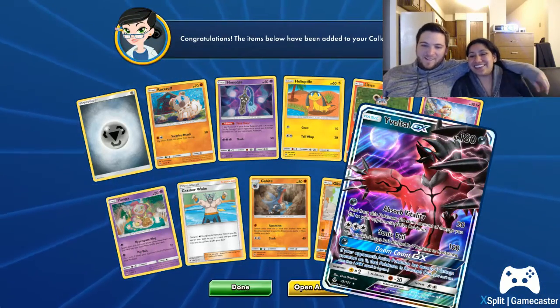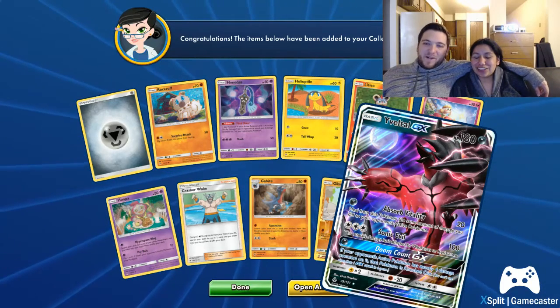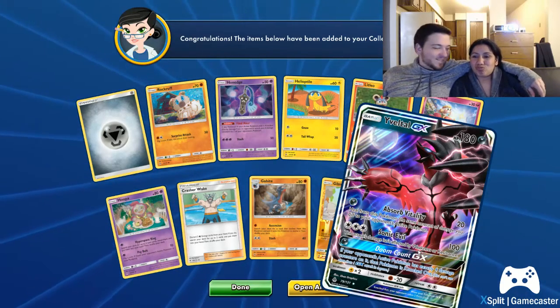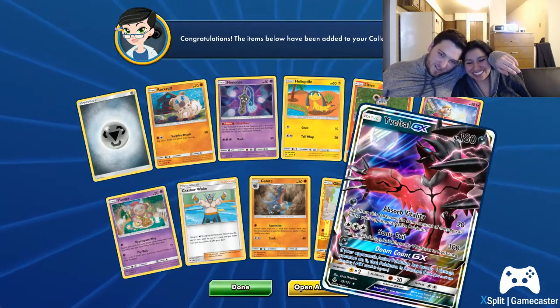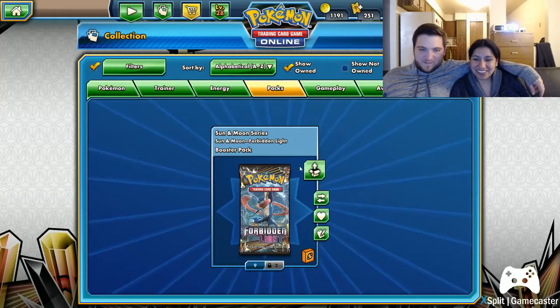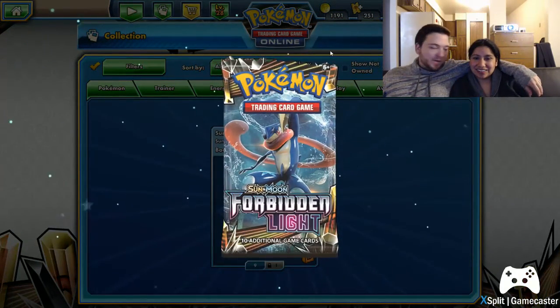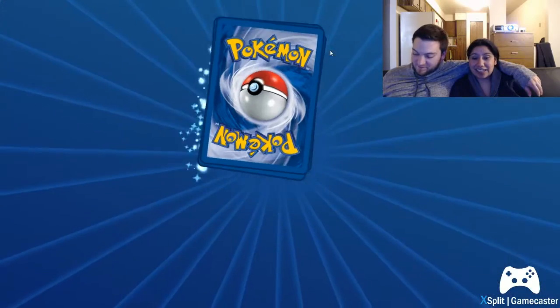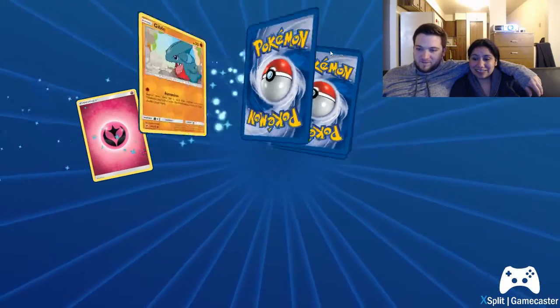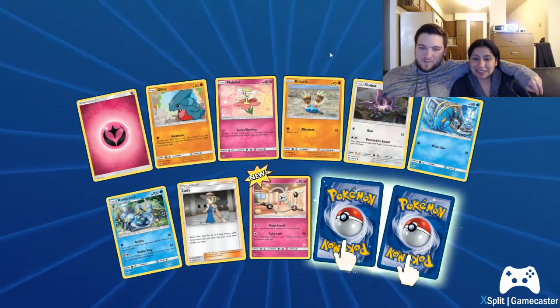Finally! GX. Yeah. Not really useful in a deck at all, but still, it's a GX, dang it. I'm sorry. I'm so sorry. It's about time you had a GX, though. Yeah. I don't know why it just did that. You can just tone it down, computer.